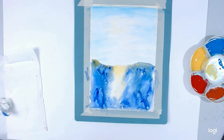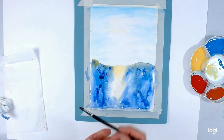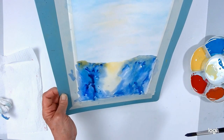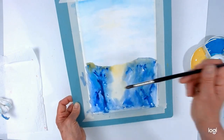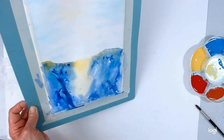So I'm now going to come in, I'm going to start adding some purple in here a little bit. So I'm going to get purple and start letting that run down. So I'm going to come from about here and start putting some purples in. I'm going to let that run and blend with the rest of the colours. I'm just going to put some water on it. That's better. Break it up a little bit. That will encourage it to move around a bit more.